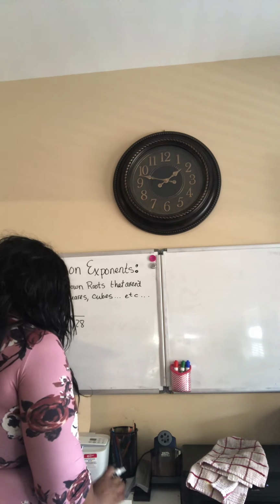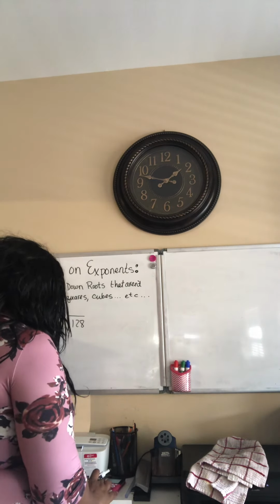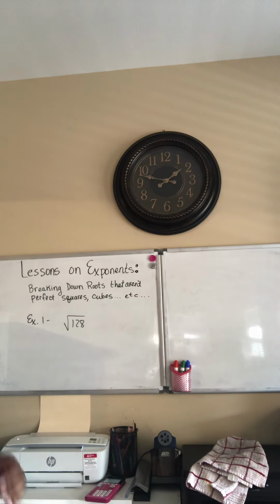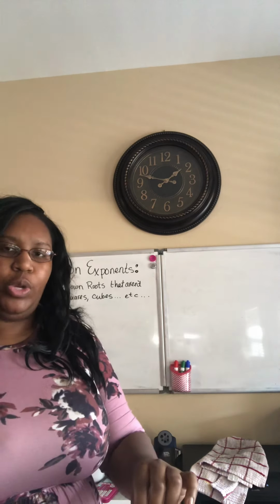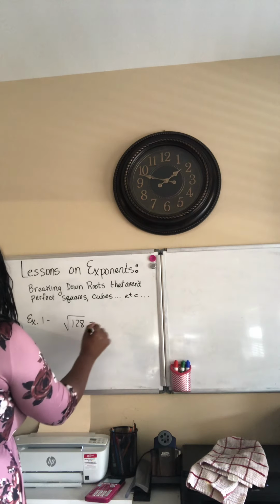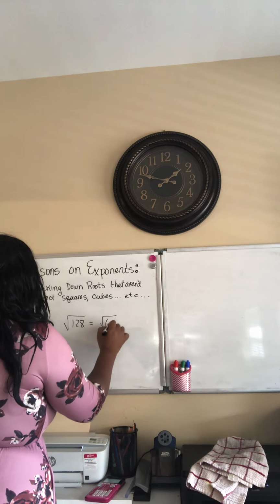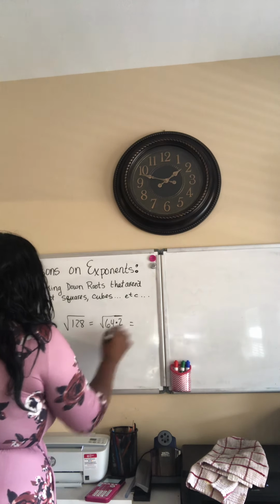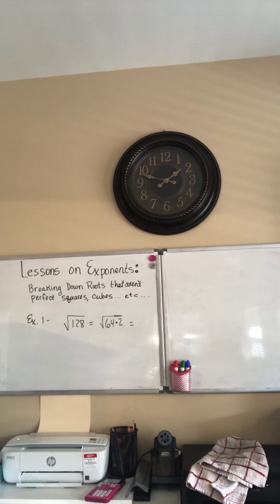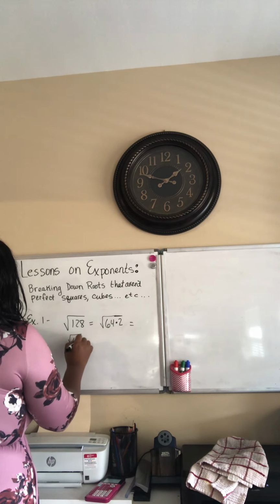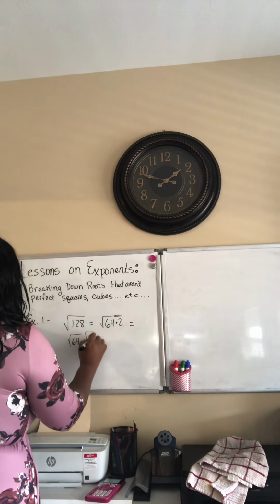So using my handy dandy calculator, I take 128 and I divide it by 64. Now, you're always dividing by the answer of your squares. And I'm going to show you why in just a second. So, the square root of 128 is the same as saying the square root of 64 times 2. 64 will go evenly into 128. So now what I will do is I will split this into two parts. So I have the square root of 64, and then I have the square root of 2.